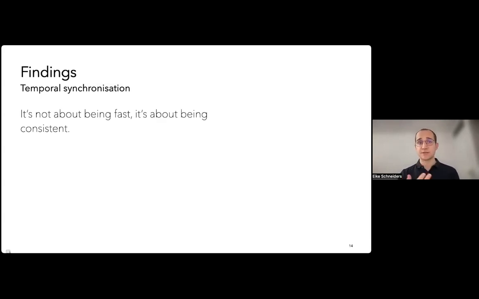And as mentioned, just to reiterate, we were not interested in speed, we were interested in consistency. How fast they perform the iteration is not important for entrainment. It's important that the task completion time for iteration i is as close to iteration i plus 1 as possible, and so on and so on. So we want low deviations between individual iterations of the task to classify it as a temporal rhythm as a result of entrainment.